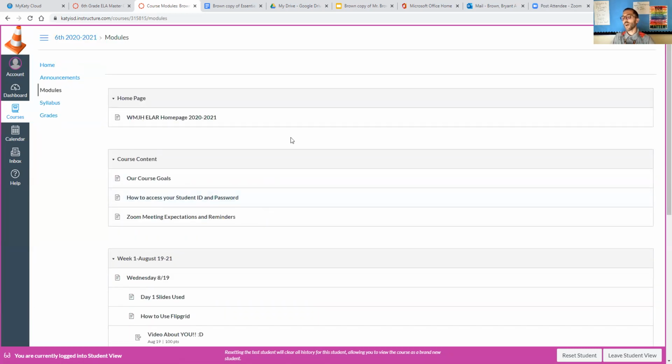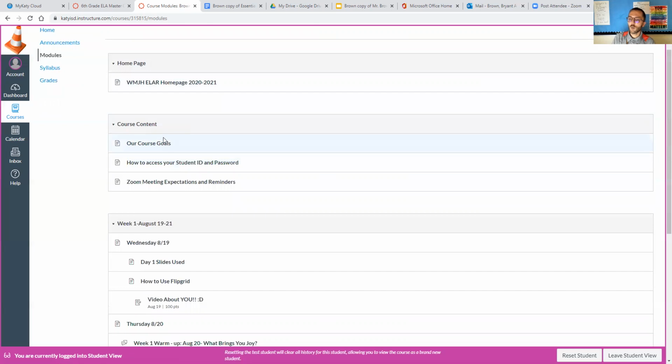So the way I always say modules are, look at them as like a folder, okay? Like a file folder, right? And with this file folder, you have different papers inside of it, and that's what modules is pretty much. So for example, we have this folder right here called homepage. And this is where you'd see the home page, which is literally what I was just showing you guys, the home page, right? That's just there just to keep it there so it doesn't get lost in everything.